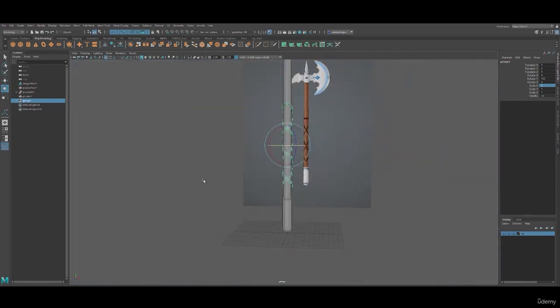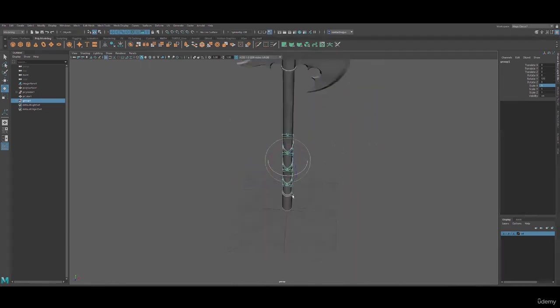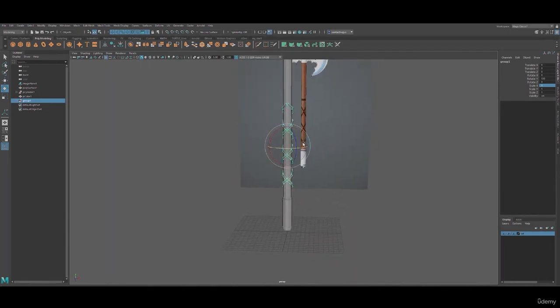All right, as I can see on the reference, it looks like this part right here is down on the bottom. So the only thing I need to do now is modify and freeze transformations. Now the pivot is on the axis, and I'll just need to hold J and rotate it around, like so.